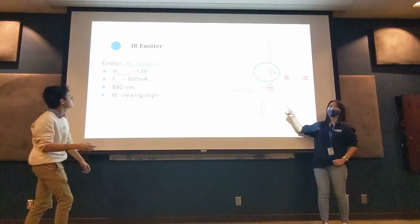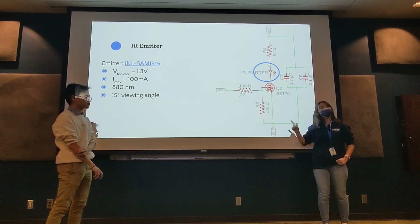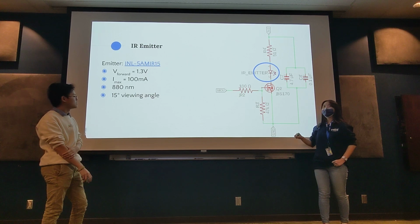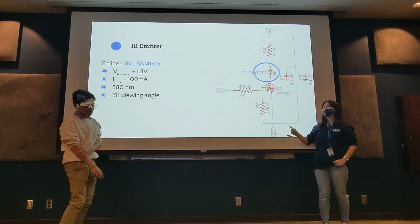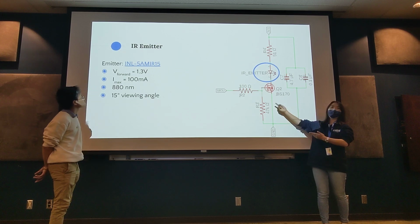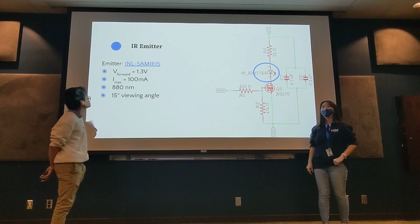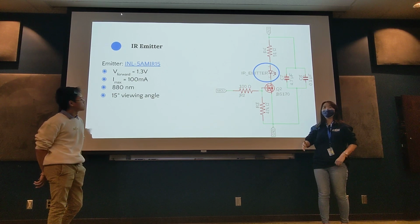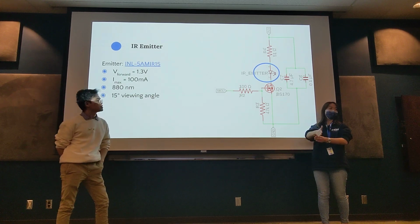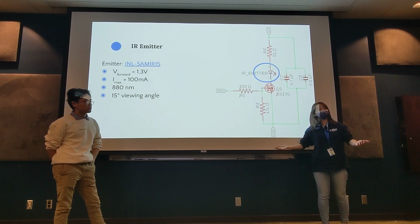The first part is the IR emitter. We have the part number there, and it's actually linked, so if you want to go back and look through its data sheet on its page, you can do it later. The forward voltage of it is 1.3 volts, and because this is a diode, voltage only goes in one direction, and this is the optimal voltage it operates at. And then the forward current, because diodes basically only allow voltage and current in one direction and do not allow it through the other direction.